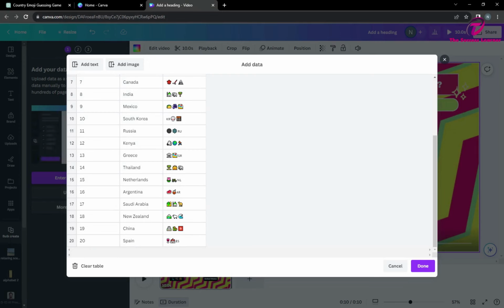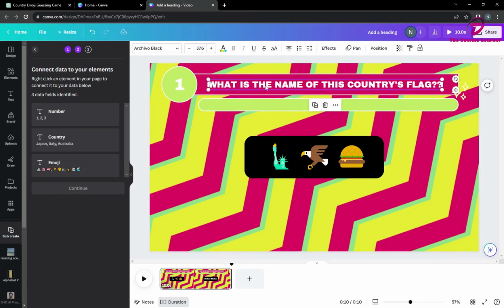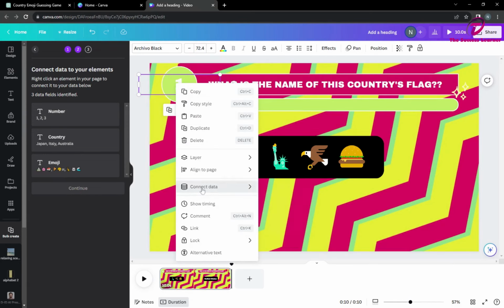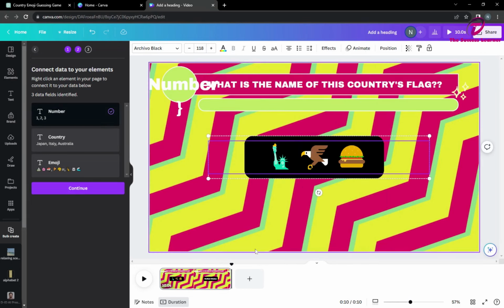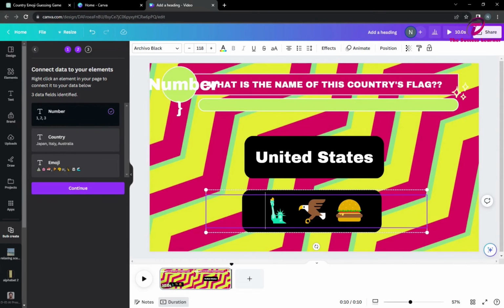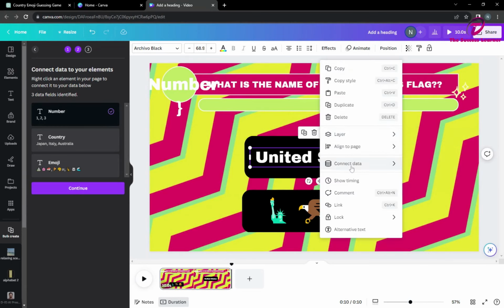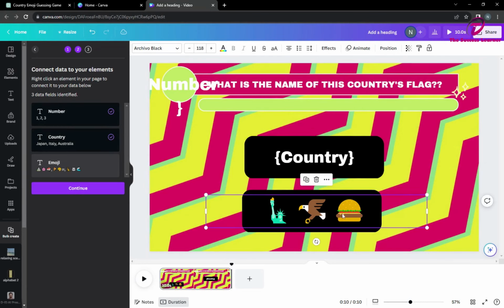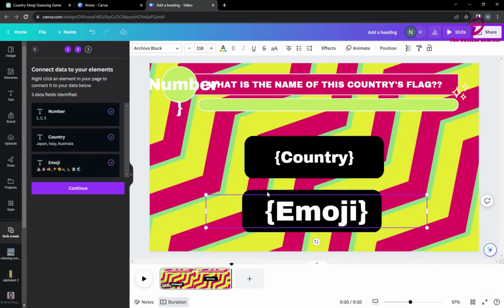For this, right-click on the number, country and emoji and select Connect Data. Once you are done, click on Continue.